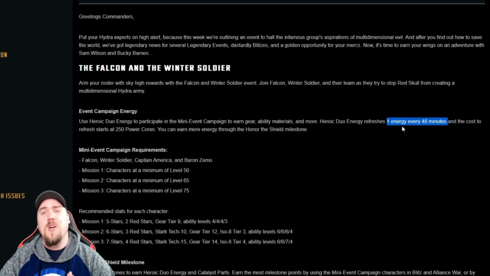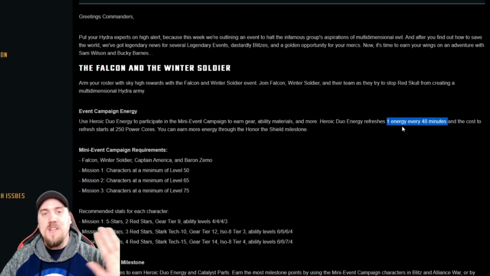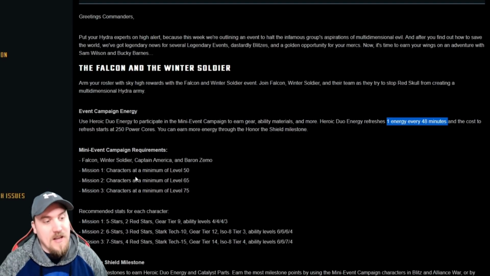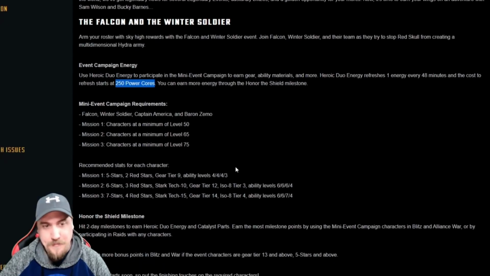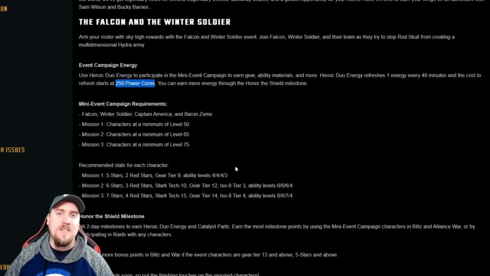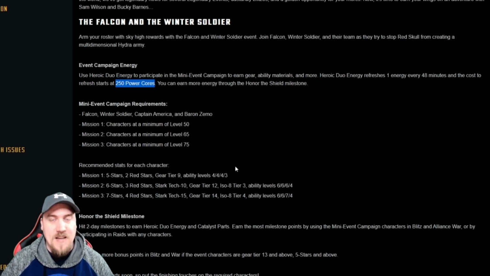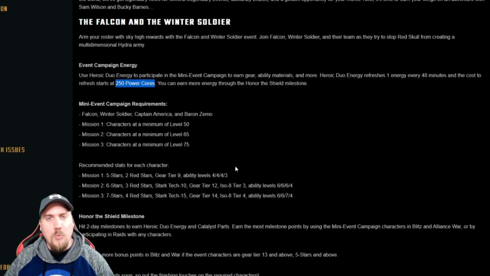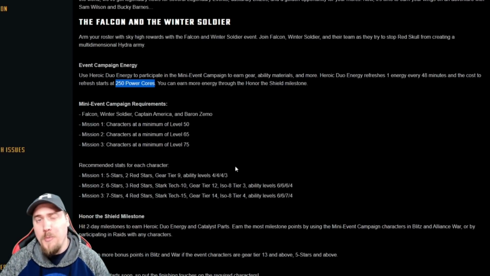And the main reason this one's coming in super slow is because they want you to do other activities in the game. But if you want to skip those other activities, which I'm going to get into here shortly, you can spend 250 power cores to keep going. I do not know how this event breaks down, if this is like a campaign where you can farm the same node 5 to 10 times, or is this a clear once and you're done kind of thing? It's not very clear here, and unfortunately at this point we're probably going to have to wait till the event's here before we find out for ourselves.